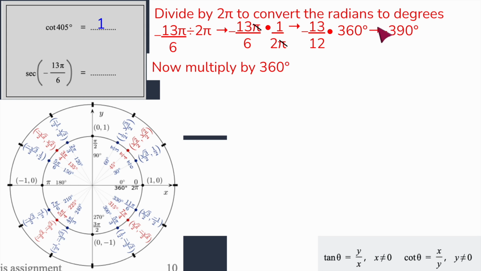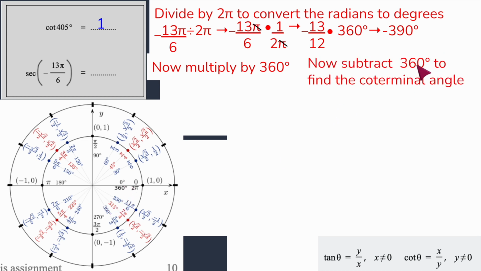So this just lets me know it's more than 360. So I've spun all the way around, and then I kept going. But this time I'm going to go in the negative direction. So it's like I went this way all the way around, and then I kept going. So I'm subtracting just 390 from 360. I don't want you to go negative 390 minus 360 and get up in the 700s. That's not what we want. I want to know what this coterminal angle is here, this 30.